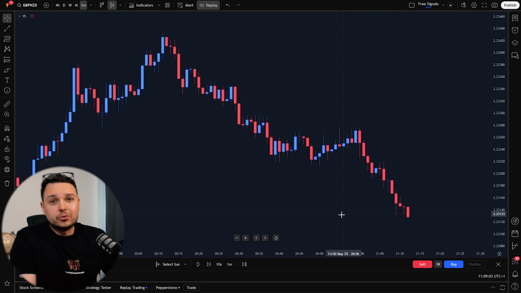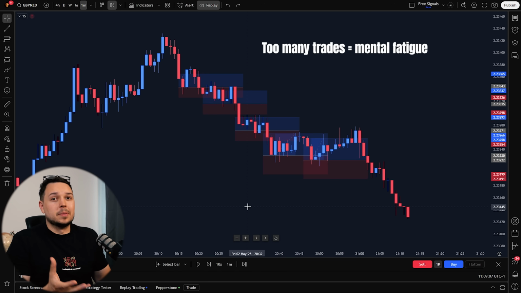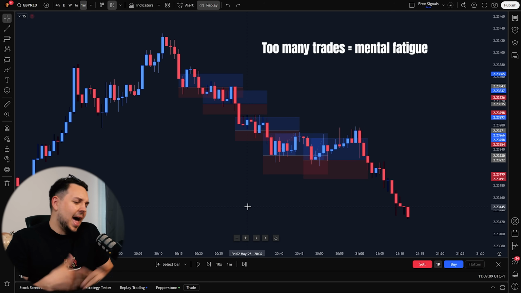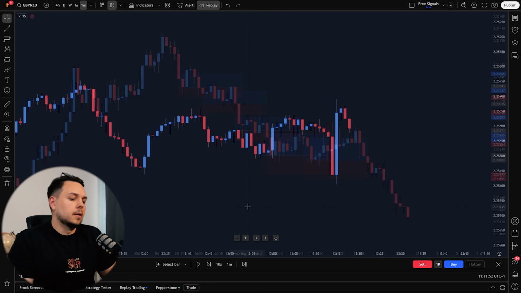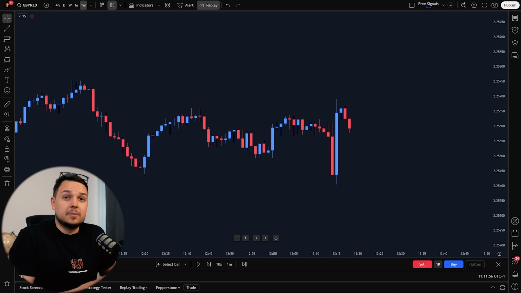However, we are also not there to catch every single tiny move possible in scalping, because it will burn you out and the accuracy is going to be very low. So what we actually want to do is enter trades on the 1 to 5 minute time frames. Multiple time frame analysis is very useful when scalping, and we want to take only high probability trading setups.